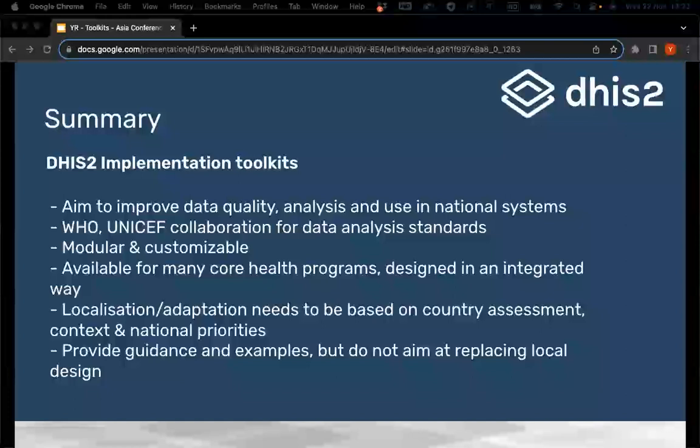So for the global portfolio, we have our donors, we have the organizations that we work with, and together with them we have the calendar of releases. We plan ahead for the next year what we are going to work on with them. So that is being discussed at the global level with the Global Fund, Gavi, CDC, the WHO, and us.